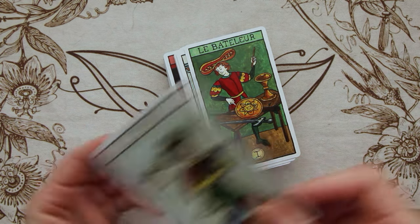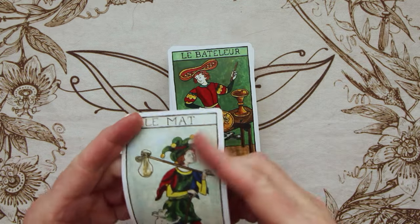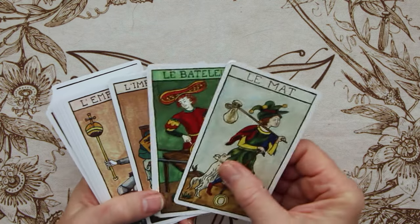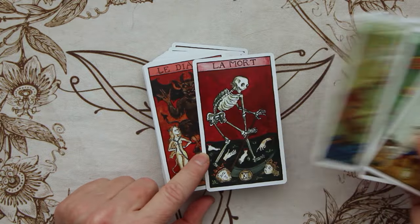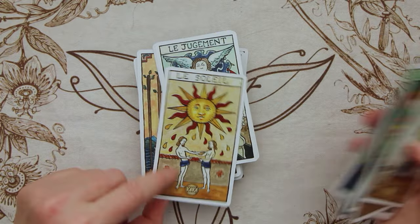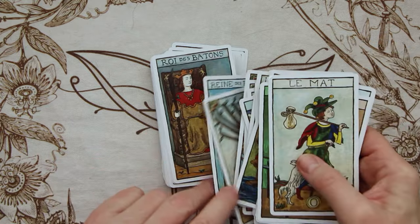Nice mass market cardstock. Feels kind of, sort of like, maybe not quite as thick as US Games, but when I was just bending it, it did sort of take that bend already, didn't it? Interesting. The sun in the Marseille is never one of my favorite sun cards. I like the Marseille sun. So this is very fun.